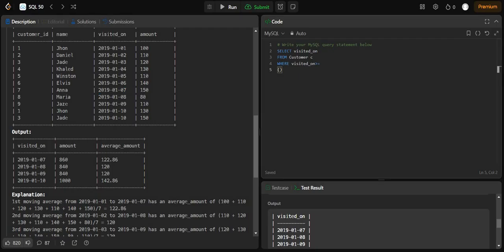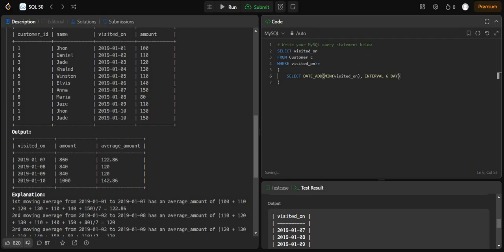Okay, so for that we will select, now here I am using date add on visited on. Okay, so this min function will return us the minimum value of visited on. So for example, if the minimum value is 1st January, it will return us the 1st January, then interval 6 and day.